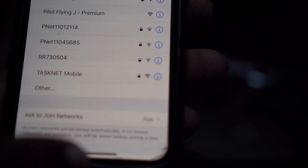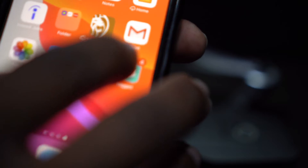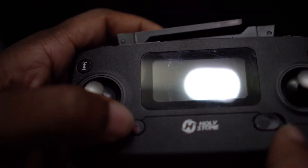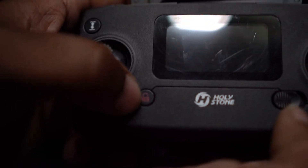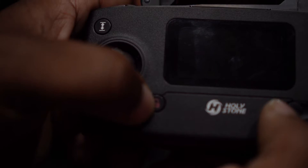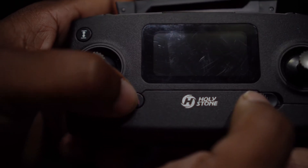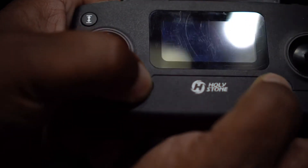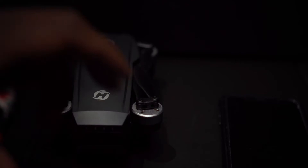Once connected, go to your Ophelia GPS app. Next, we're going to power up the remote control to the drone. To do so, you have to depress this red lock key button along with this switch where my right thumb is — together, that's how you power up the remote.